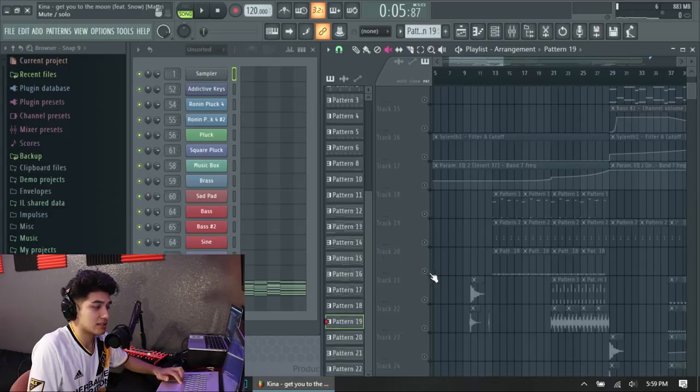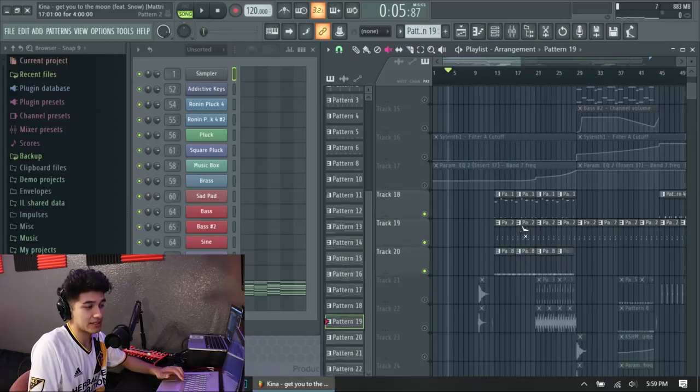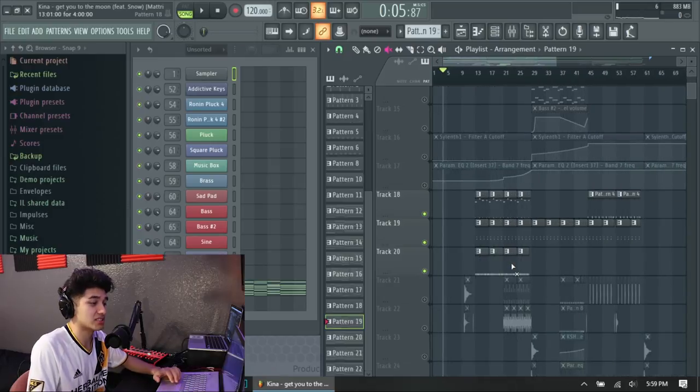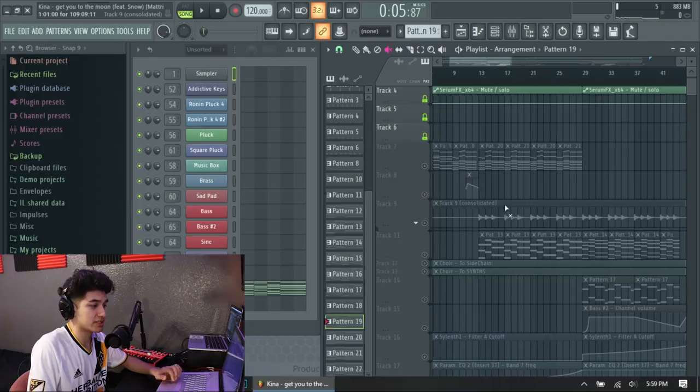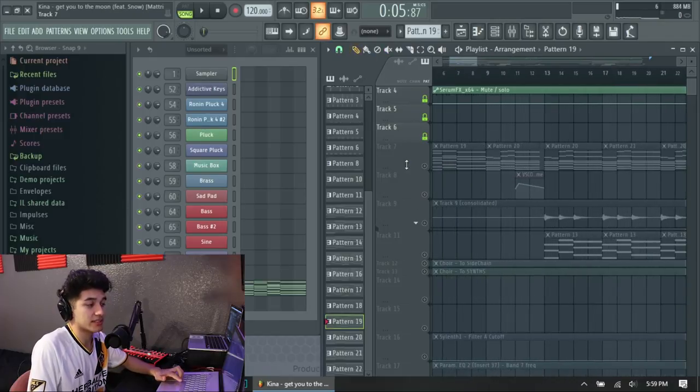Another thing of the VIP remix is these drums right here. I actually don't have a little trap part in that section. It's just the plain vocals, I believe, with the other instruments right here. But these are what the violins sound like.